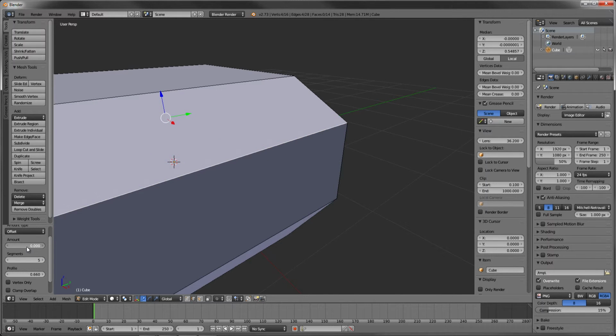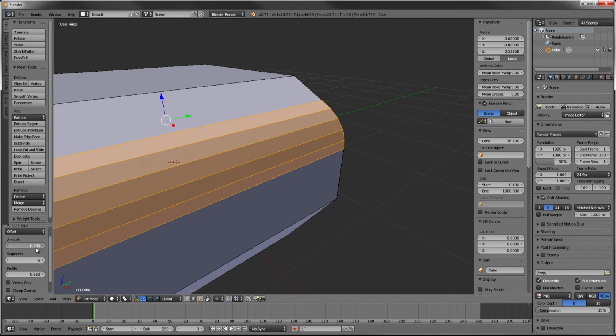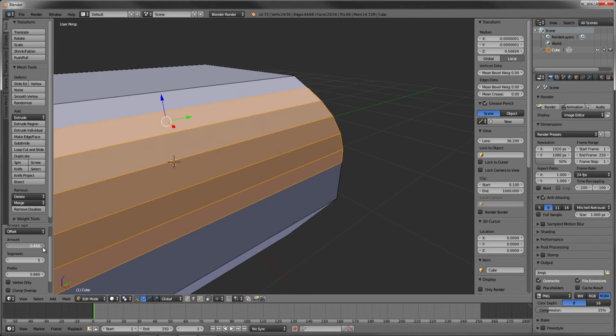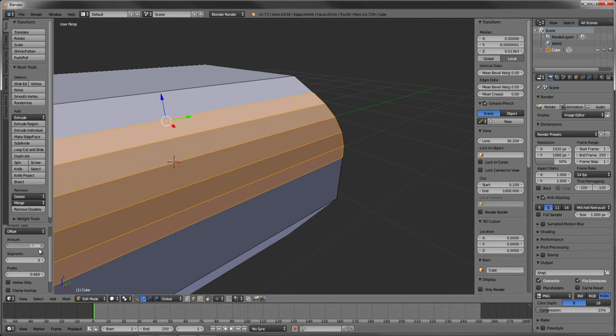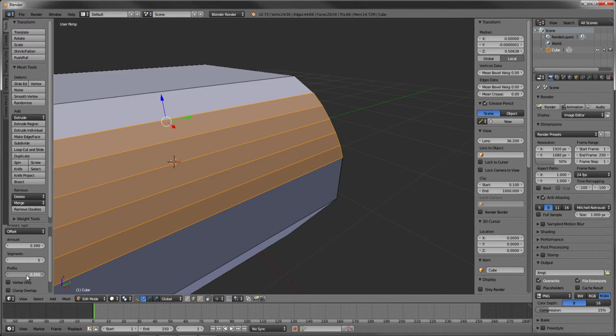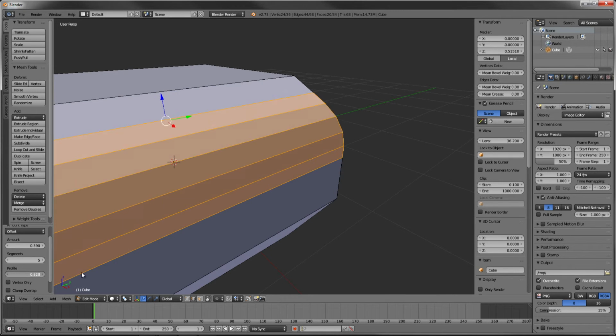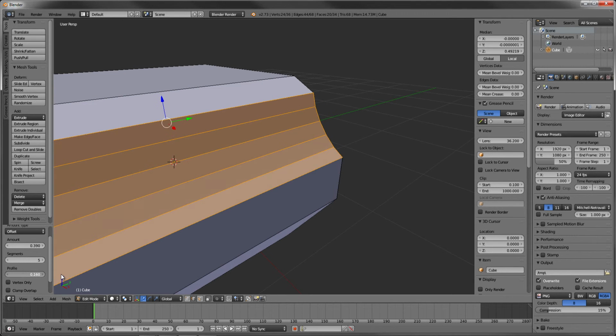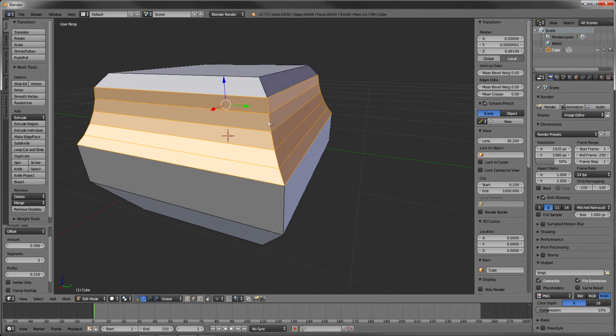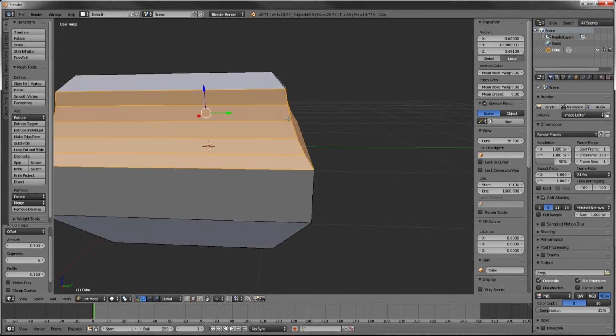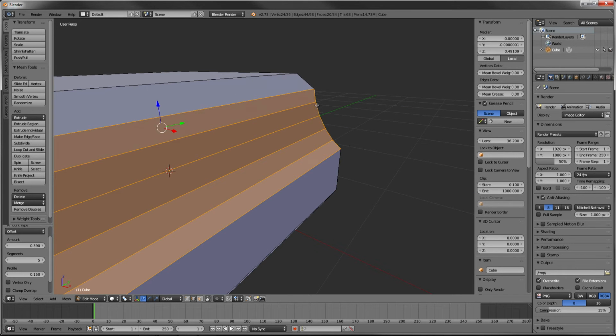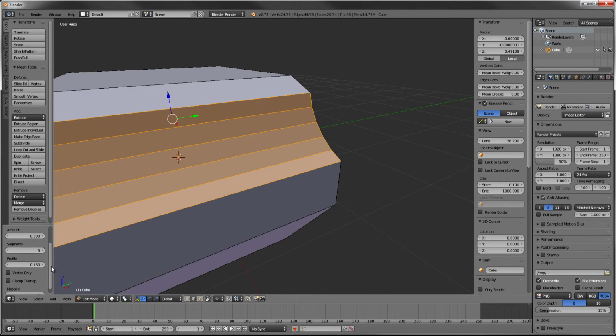And so what I can do is then bevel that differently. See how I can change the bevel? And this is a really cool feature in Blender. And so here, what I'm doing is changing the profile. I really like this part of Blender to make a different curve, and that's the profile button right there.